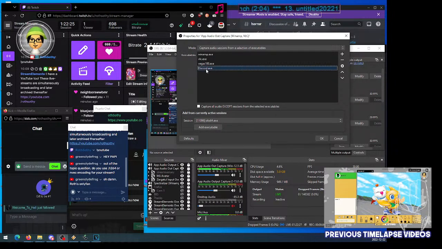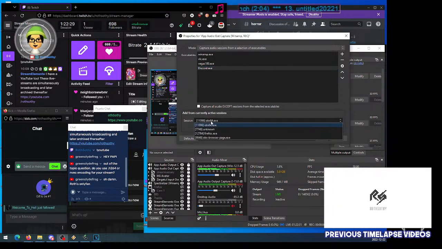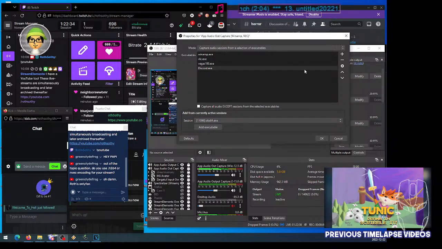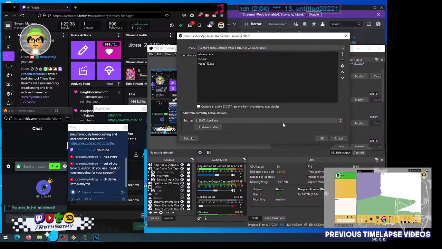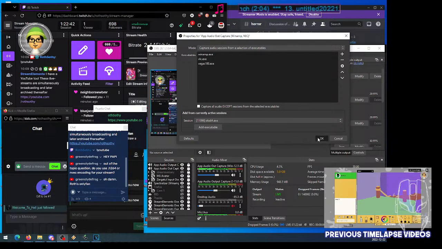Whoops, I just added Discord for no reason. Whatever is selected right there, like OBS, I can select that. I don't know why I would, but take out Discord because I didn't mean to do that. But yeah, so only those three are being captured for this specific audio source.